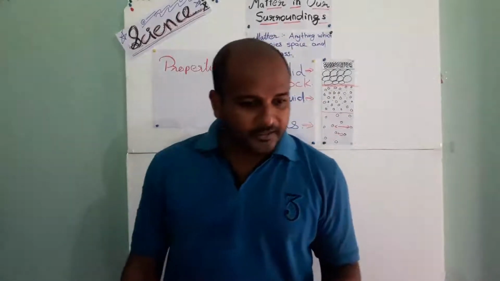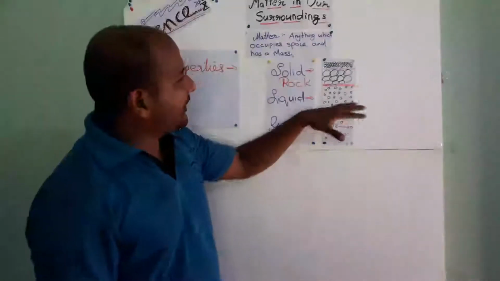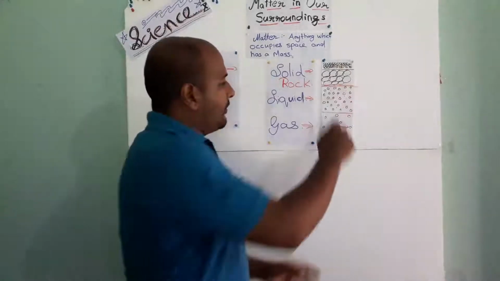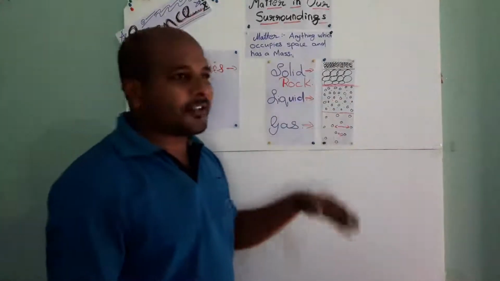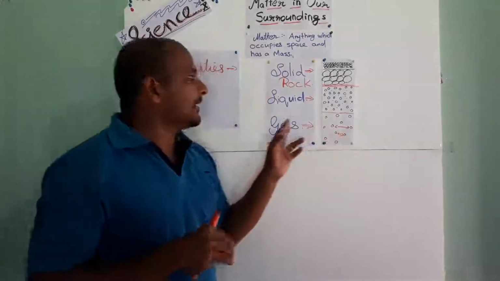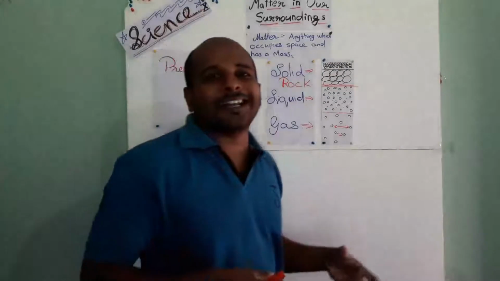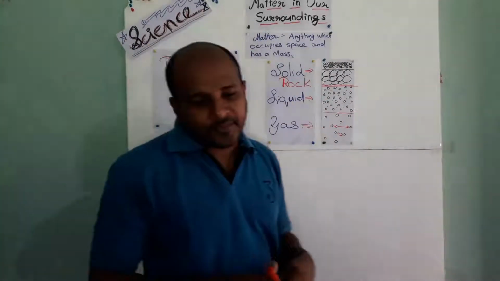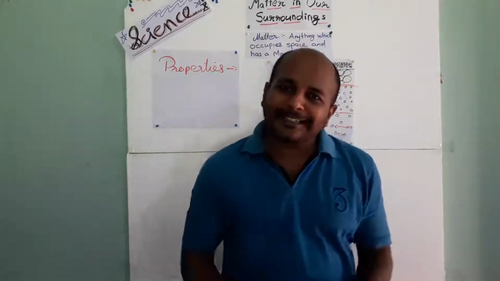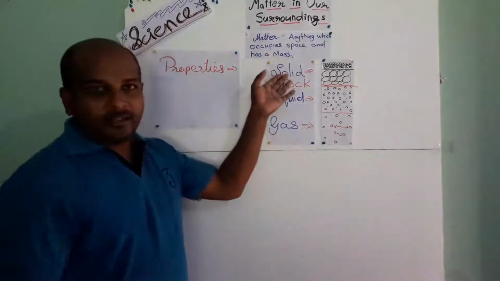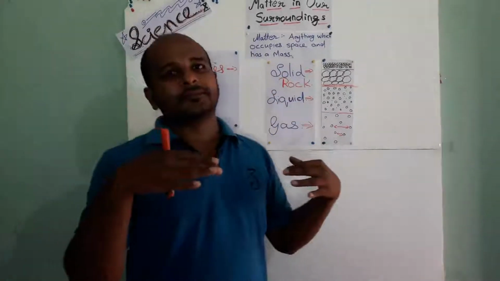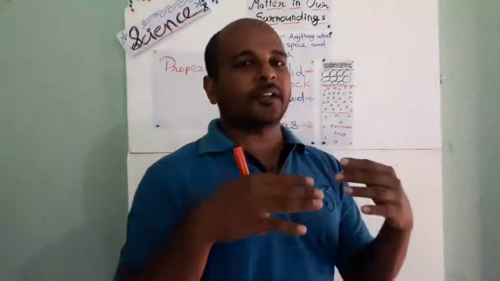Next one is that the space between particles is intermediate. It is medium. It is not like solid. It is not like gas. It is intermediate, medium. Understand? Not that much distance like gas, not as close as the solid, isn't it? Next, the force of attraction between the particles is also intermediate. I told you solid is the opposite of gas, and liquid is in the middle. Understand? Liquid comes in the middle.